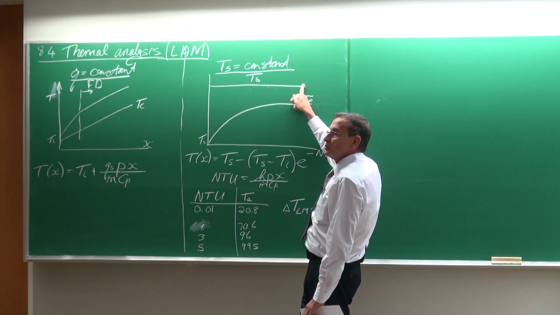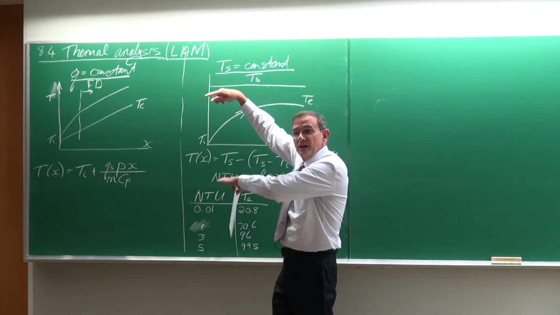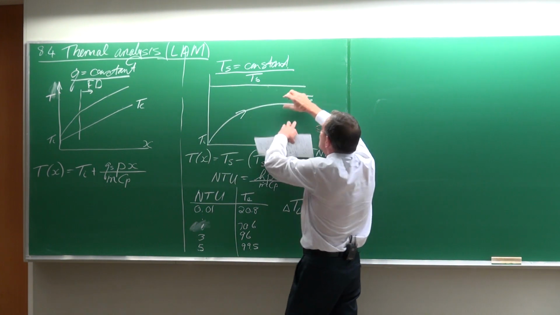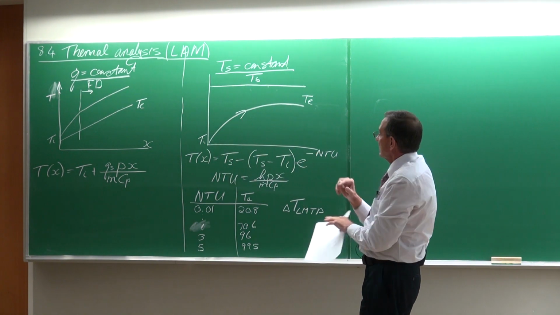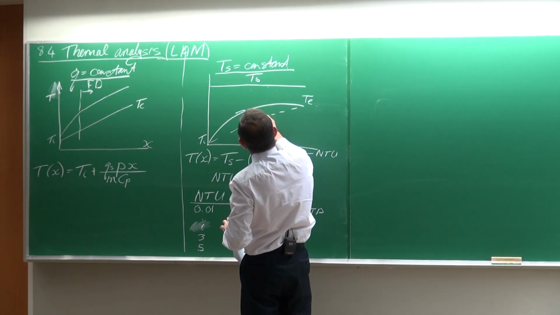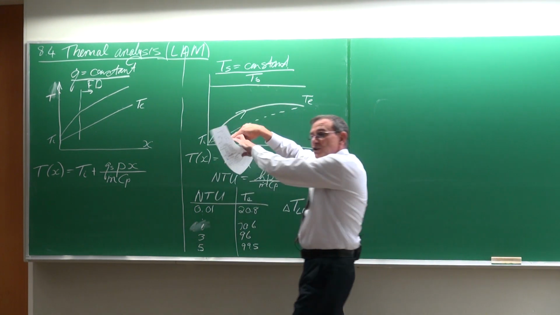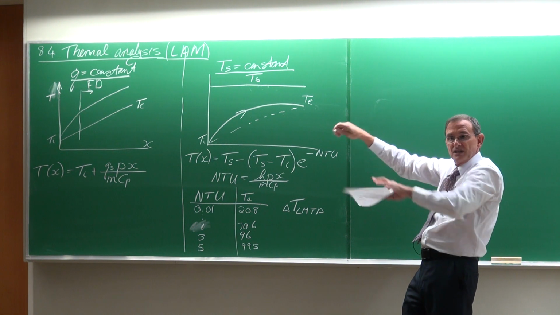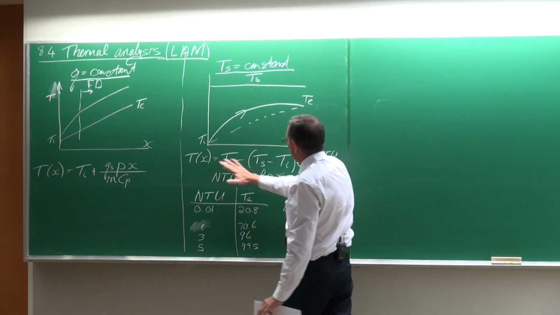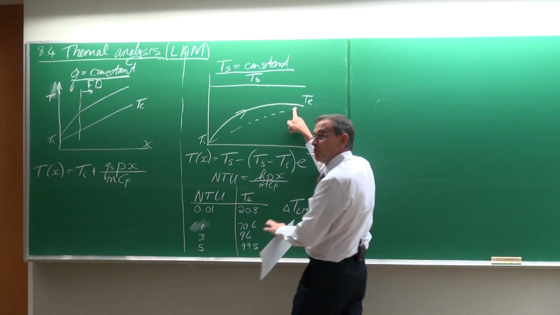If that is the constant wall temperature and that's the inlet temperature, then in the beginning there will be a big temperature difference, but as this fluid is heating, the temperature difference becomes smaller and smaller. For that reason, using the bulk temperature here as the average between these two temperatures, that temperature difference is not a good representation of what actually happens. We need to go through a derivation to be able to calculate this temperature at any specific point.